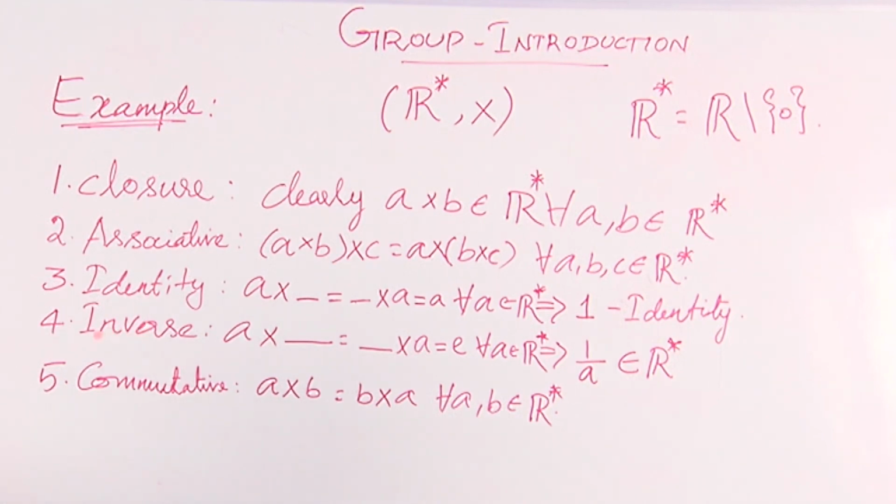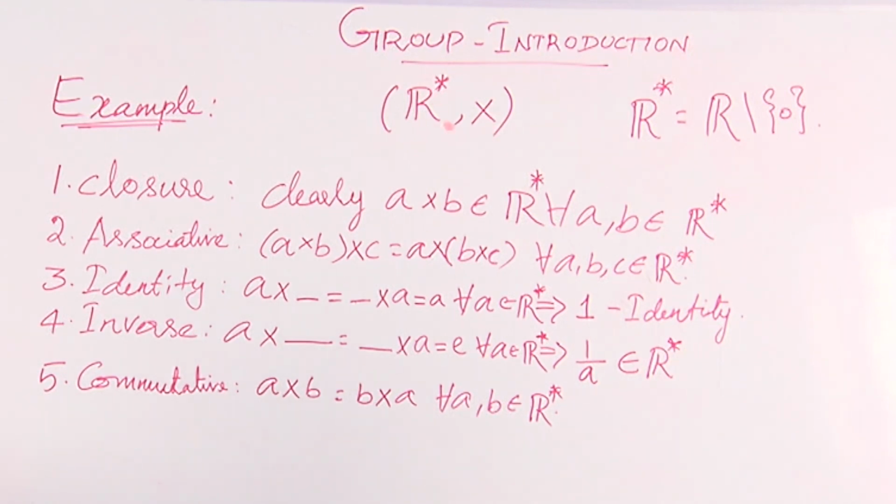Next, the last property for the group, inverse. We have to find, for every element A, an element such that A cross that element equals that element cross A equals the identity. As we saw in the third property, the identity is 1, so we have to find an element such that A cross it equals 1. In multiplication, A cross 1 by A equals 1, so 1 by A may be the inverse of every element, but we have to check that 1 by A is an element of the non-zero real numbers. Yes, of course, since we are avoiding 0, 1 by 0 is undefined, therefore 0 is eliminated from R star. This is the reason we have removed 0 from our set. Therefore, 1 by A belongs to R star for every non-zero real number, and the inverse property also holds for R star comma cross.